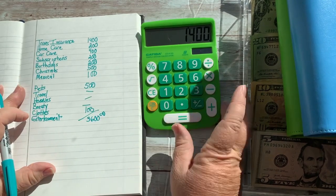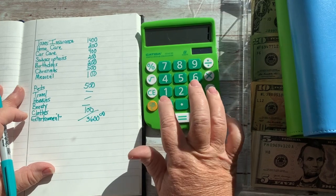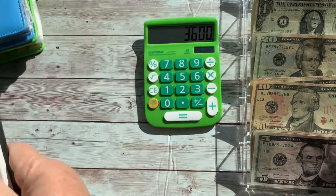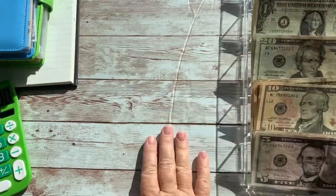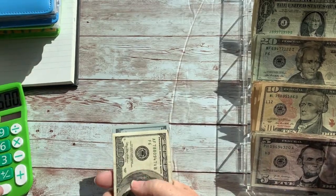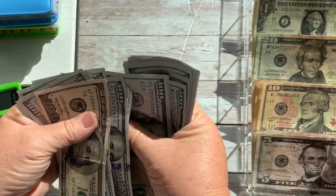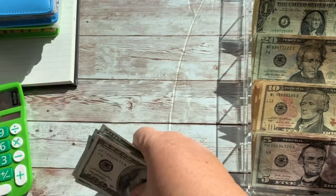Let's double check that. Because you know I make math mistakes. So easy to make mistakes. Hope I get the same answer. Yes. All right, so this cash will be going back to the bank. Let's make sure we have just what we counted out. I don't think I need to check any more envelopes to bill condense, so. All right. So that's 100, 2, 3, 4, 5, 6, 7, 8, 9, 10, 1,000, 1, 2, 3, 4, 5, 6, 7, 8, 9, 10, 2,000, 1, 2, 3, 4.